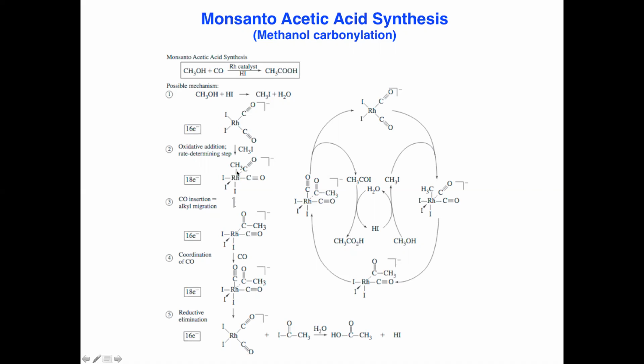We now have a rhodium methyl that's cis to a CO. You can probably guess what's going to happen next. We get insertion to give an acetyl ligand. CO comes in and binds to the open coordination site. So we once again have an octahedral complex. And then the final step here, at least as far as rhodium is concerned, is reductive elimination of the acetyl group and the iodide. That gives acetyl iodide, so an acid iodide. You've heard of acid chlorides in organic chemistry. This is just the iodine equivalent. It's going to be very, very electrophilic at carbon. It will rapidly react with water that's around to give acetic acid and liberate an equivalent of hydroiodic acid.